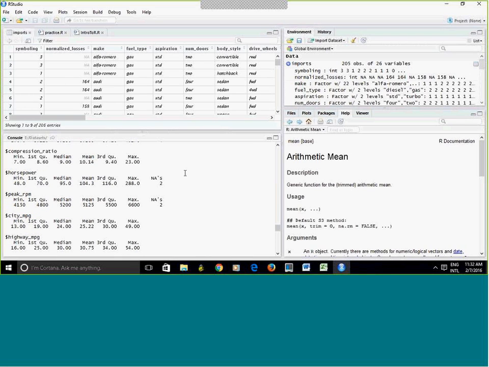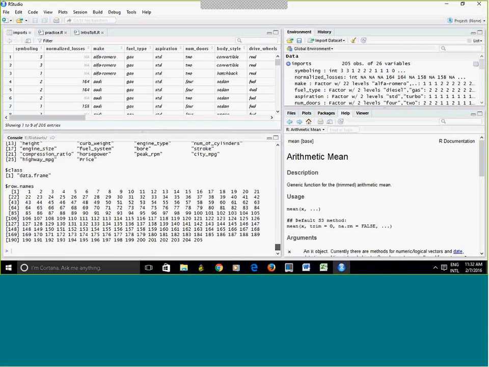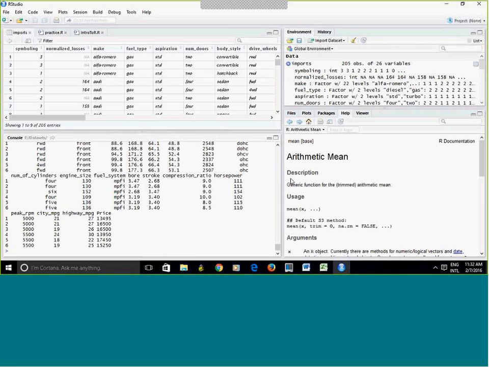To see the data, you can run the View command, or you can also do the head command. Head by default is going to show me the first 6 rows. If it does not fit on a page, it's going to wrap.